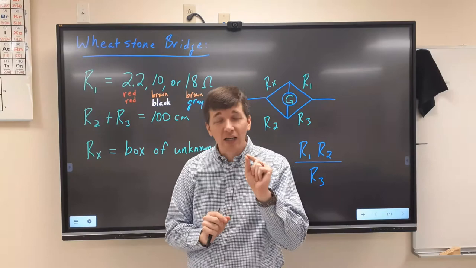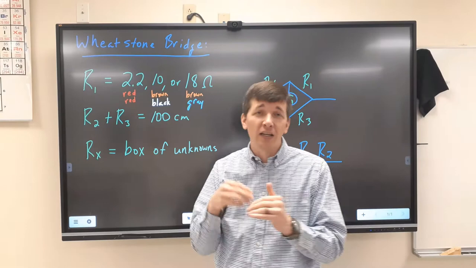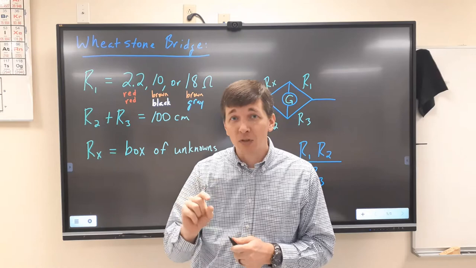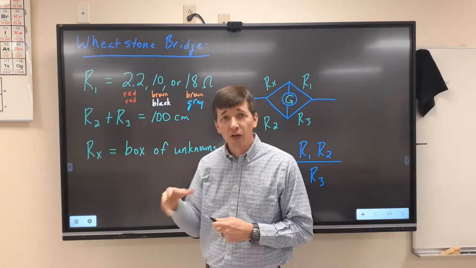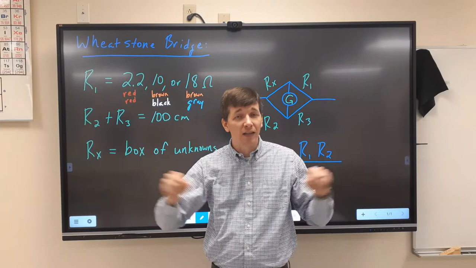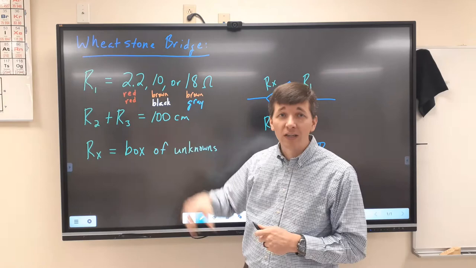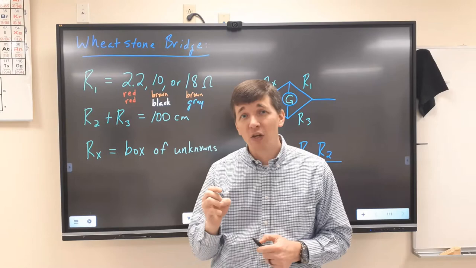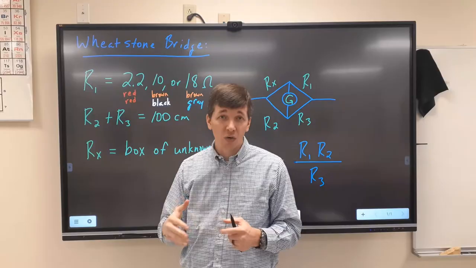Normally you identify resistors by their little tiny color-coded bands — if you had one right in front of you, you'd be able to see the different color stripes and figure out the values. The resistors I'm using, I've labeled so you can clearly identify which one is which. R2 and R3 in this Wheatstone bridge are really just a long wire that is 100 cm long, so their values always add up to equal 100 cm.